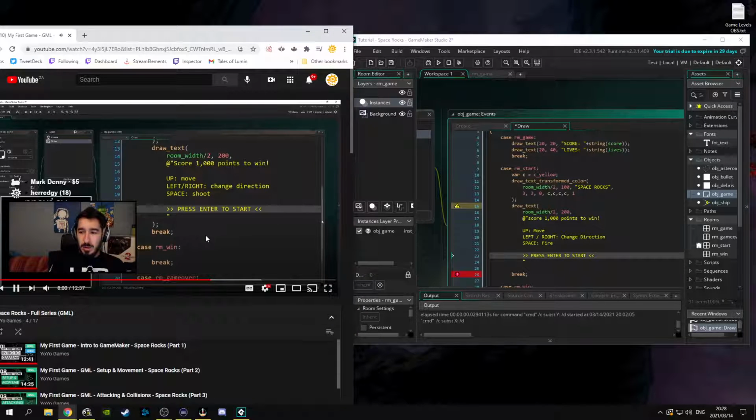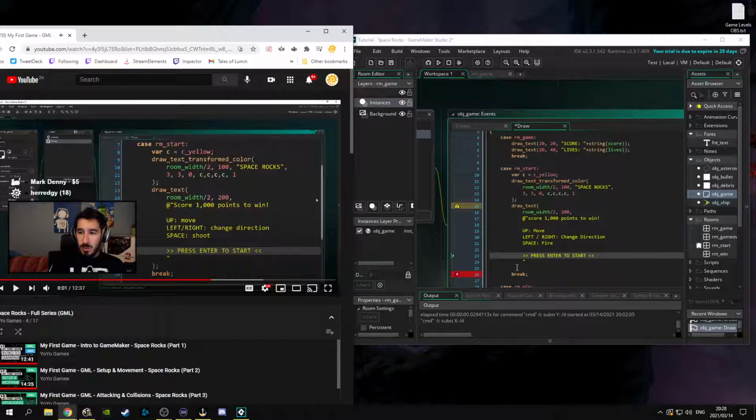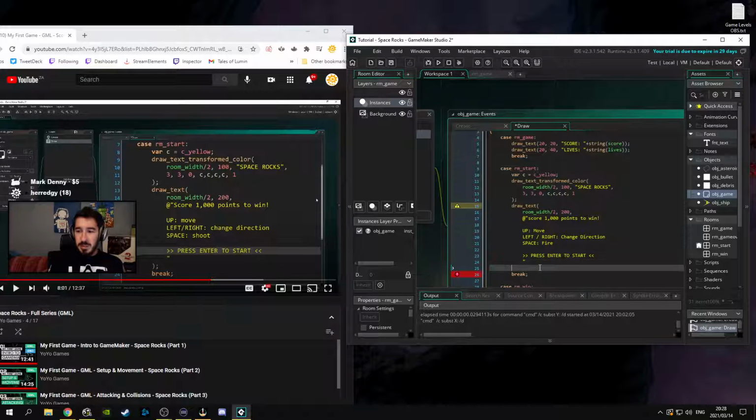And we can end the string there. I made a mistake. Oh no, I didn't make a mistake. Is that right? Yeah. Okay, so where does this one open? This one opens with draw text. And that one... Gotcha. Okay. Got it. So this one opens there, that one opens there.